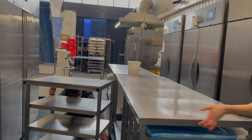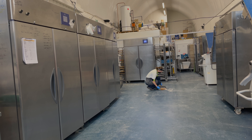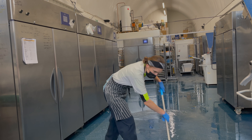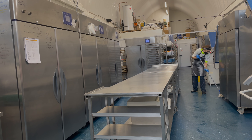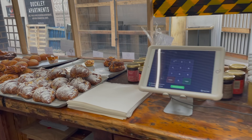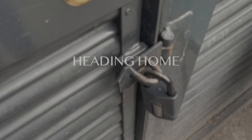This part is probably the least exciting but very important. We scrub the machines we use, tables, containers, provers and finally the floor. Lastly we check the temperature of the freezers and fridges to make sure everything functions properly. On my way to the changing room I quickly have a look at how we did today and how much we sold. The last person leaving the pastry side locks the bakery.